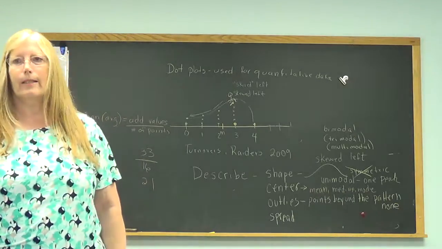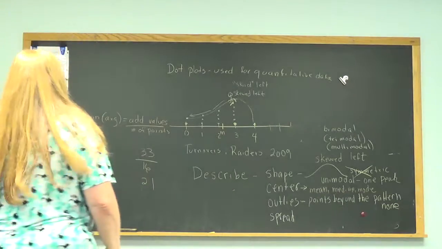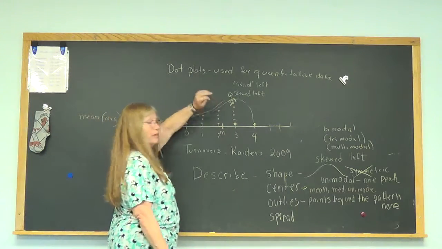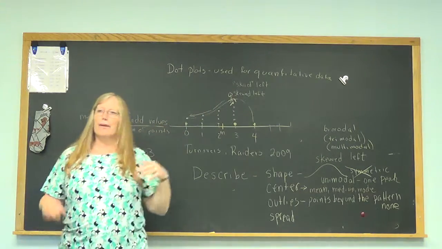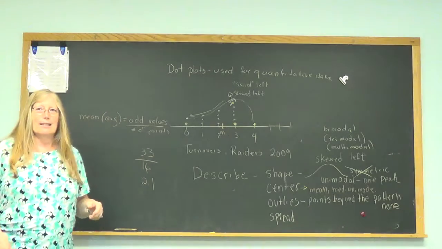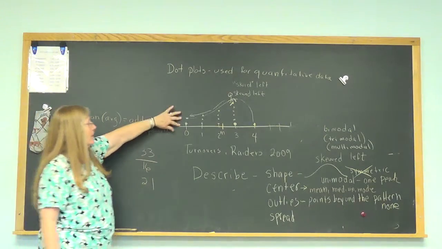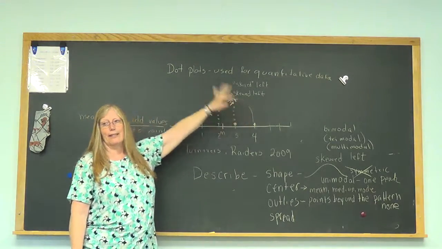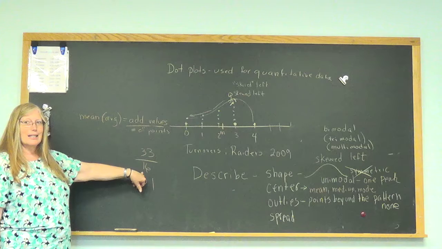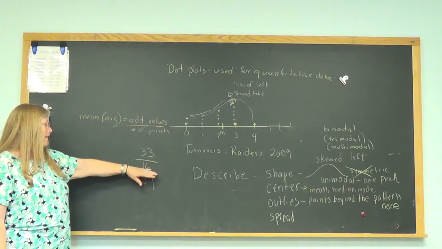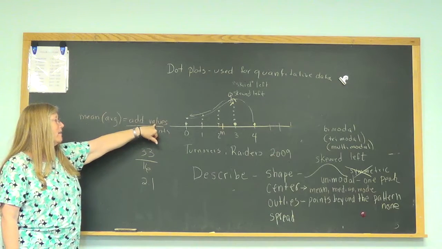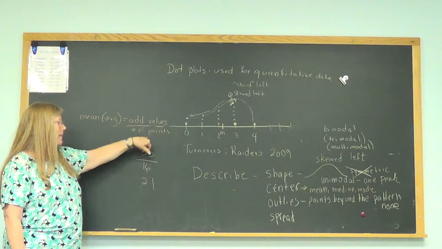What were the values you added? I added the number of points there were. 1, 2, 3, 4, 5, 6, 7, 8. There's 16. Divided by what? The number of numbers, the number of points, so the number of values. So divided by 16 points. That's the number you divide by. But then what's the number on top? There's 2 zeros, so it's 0 plus 0, and then there's 3 ones, so plus 1 plus 1 plus 1. Oh, okay. Add the values and then average. You're doing divide by the number of points.